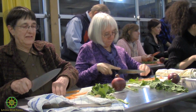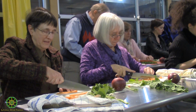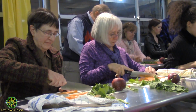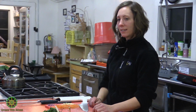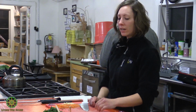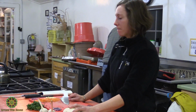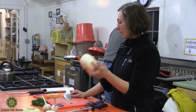How's everybody doing? Good job over there. Yeah, with julienne, especially on a carrot that's a harder vegetable, you may have to sort of grip it, however you can. Go slow. Don't need to be a whiz here. It's looking good. We can use these turnips to practice more julienne later if you want to. And we're going to practice peeling for whoever wants to or has a paring knife with them.